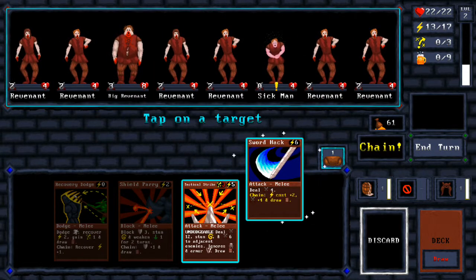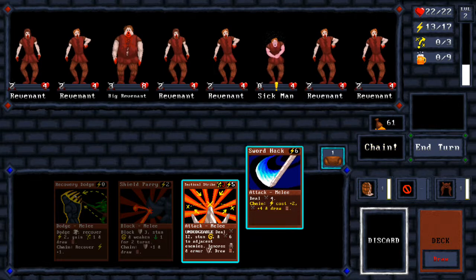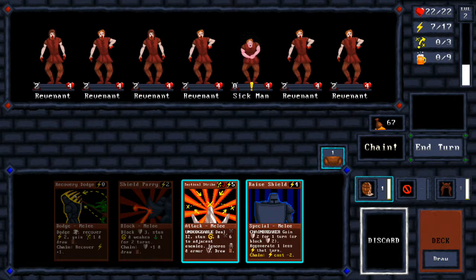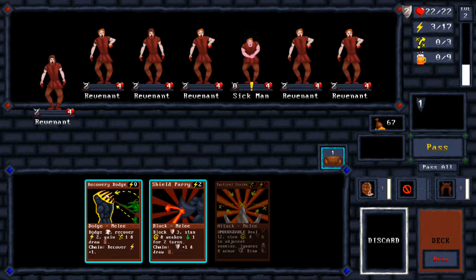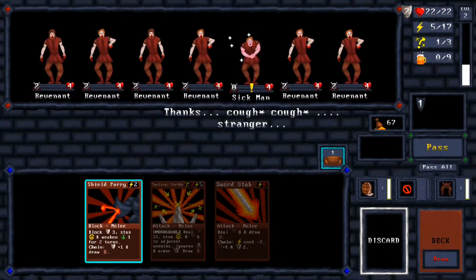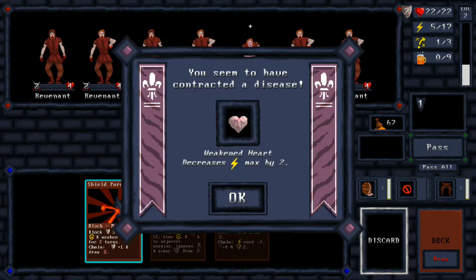I should actually kill the sick man. I should actually kill him, because if I don't, I'm gonna be in trouble. But I should kill the big river. I'm in quite a dilemma here. I'm gonna take the sickness, raise a shield, and I'm gonna hope that I can. I'm gonna use a shield pair because it's gonna give me. I should have killed him, shouldn't I?